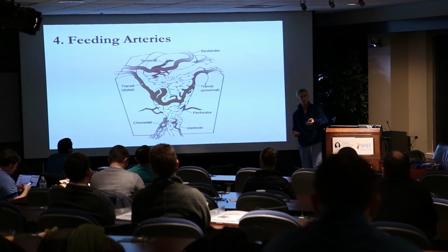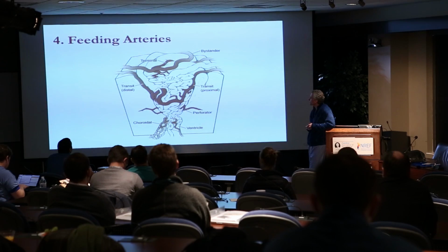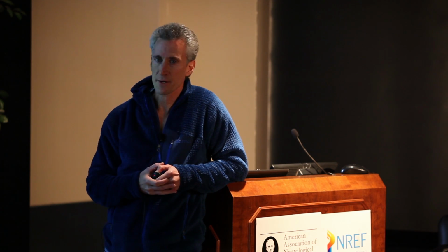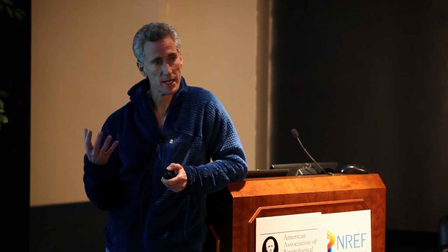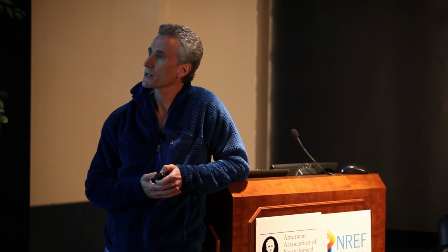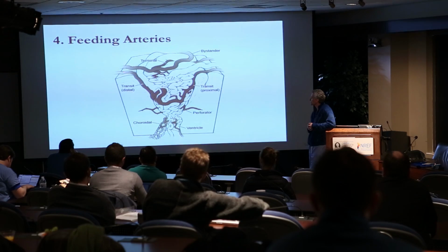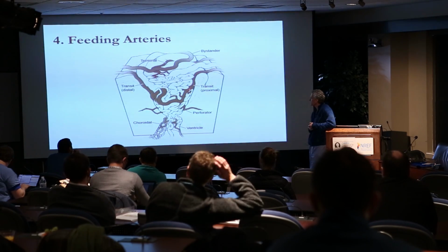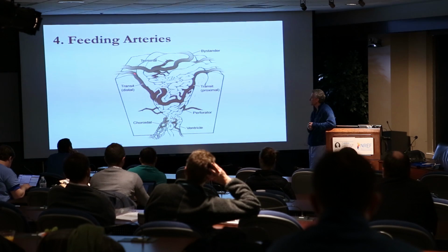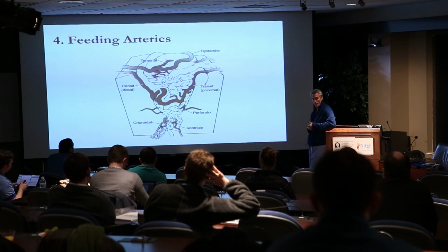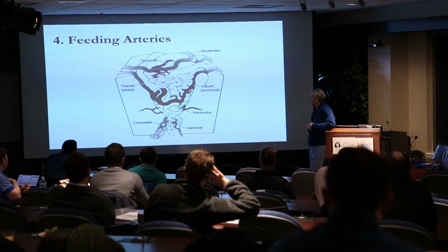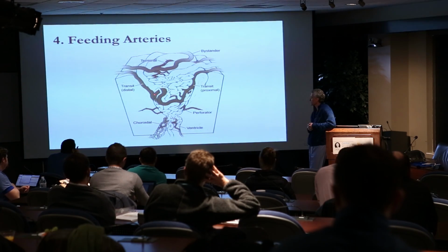Now, feeding arteries, there are different variations. There's your classic terminal feeding artery that comes in and ends in the AVM here. That's the beautiful vessel that you want to take early, because that will be an easy victory. But there are others that are much more challenging. This is a transit artery. It starts here, it feeds the AVM, and then it continues on. If you don't protect this distal outflow end of that artery, you'll end up with an infarct. So you've got to recognize that transit vessel and treat it differently than you would this terminal vessel.